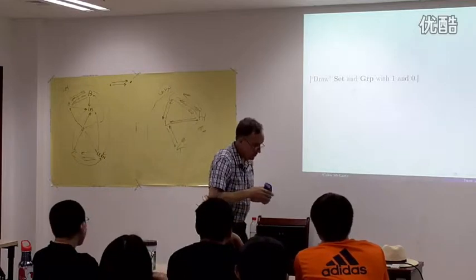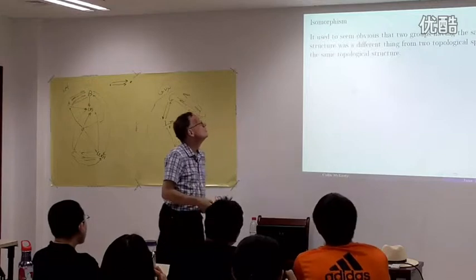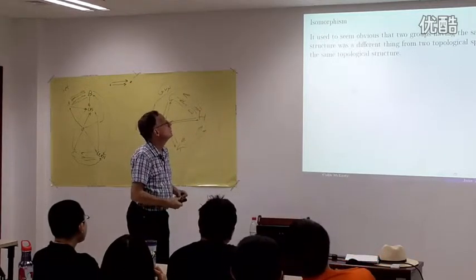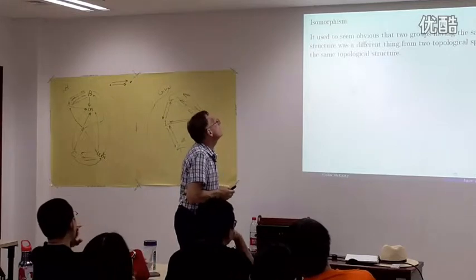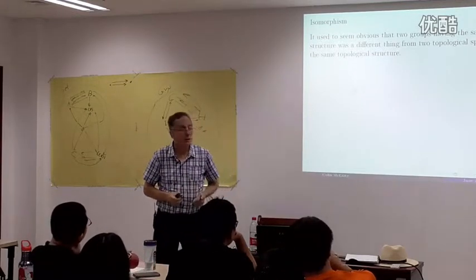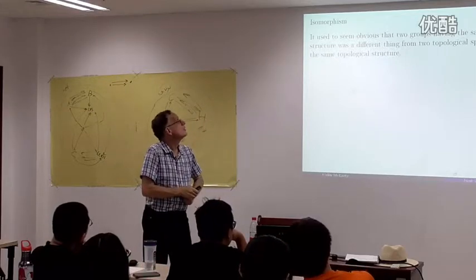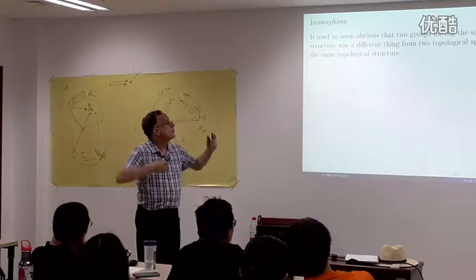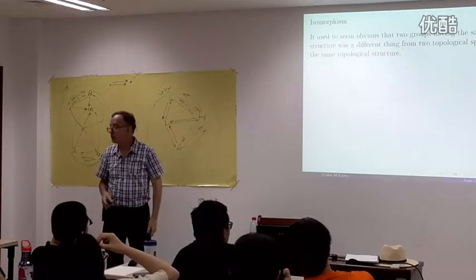Oh, right, I'm using this today. And the last concept I want to introduce to you is the concept of isomorphism. It used to be just obvious to mathematicians that two groups having the same group structure is a different thing from two topological spaces having the same topological structure.